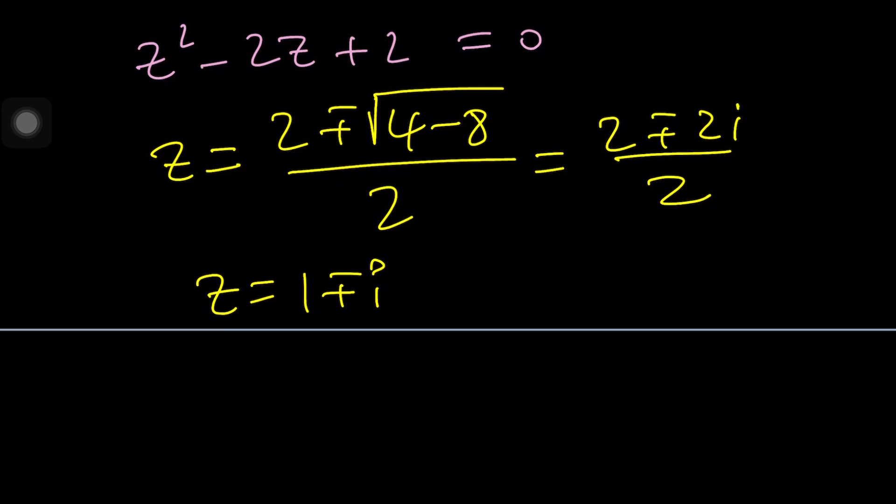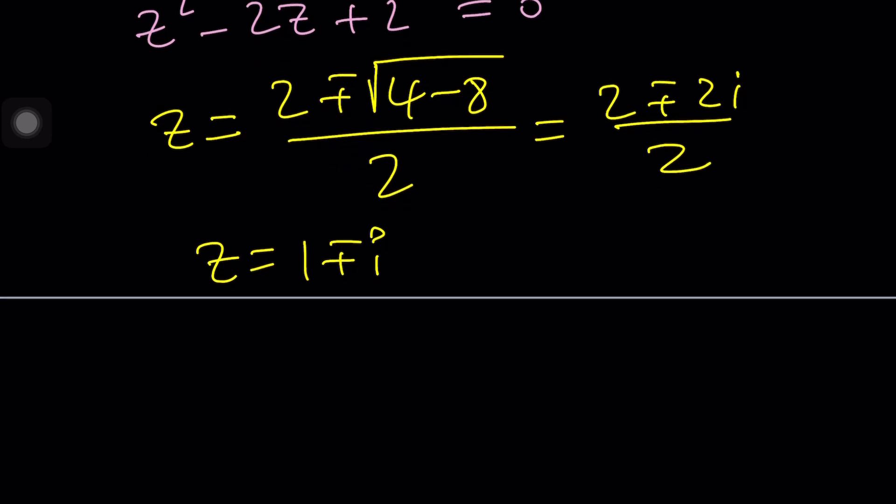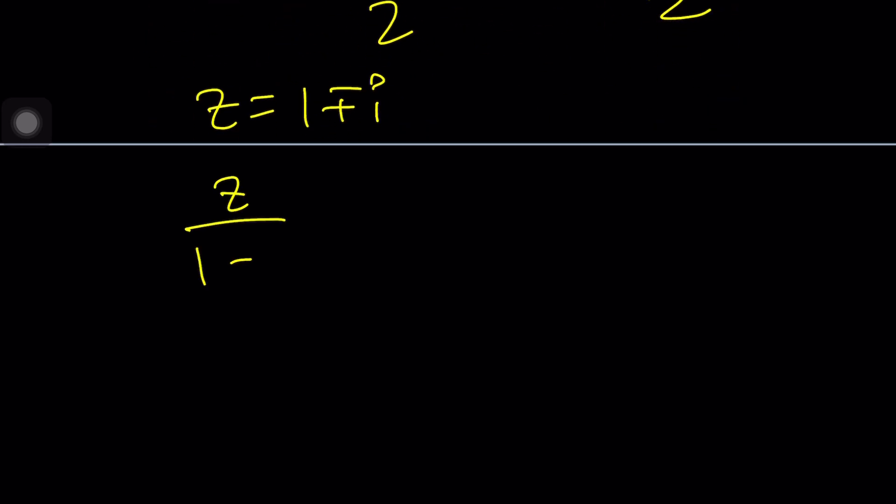Uh-oh. Those numbers were in our equation, weren't they? So if you think about it, I mean if z is equal to 1 plus i, that kind of makes sense, doesn't it? If you think about it, let me write the original problem. I was setting it up but I really haven't thought about it that way at least. If z is 1 plus i, you're going to get a 1 from here and 1 plus i is going to give you something else here which I believe is negative i, and then put these together you're going to get 1 minus i.